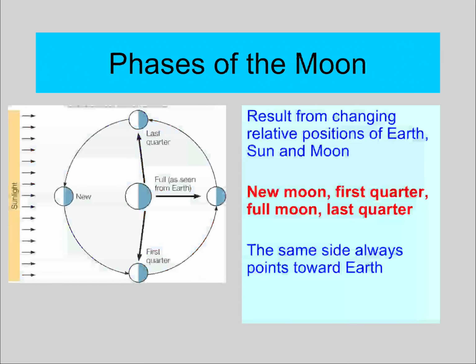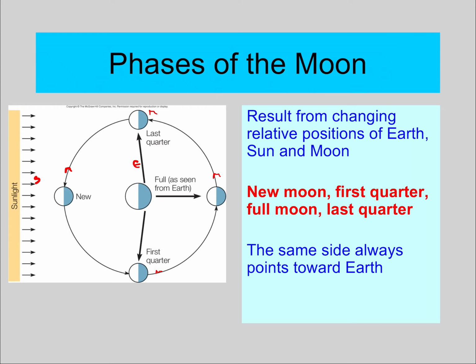So phases of the moon are going to be the next thing we'll talk about. The phases of the moon result from the fact that we're going to change positions of the Earth, Sun, and Moon, meaning whether the Sun, Moon, Earth is like this, or if the Moon's on the other side, or the Moon is next to, they're perpendicular. And it gives us unique shapes, right?